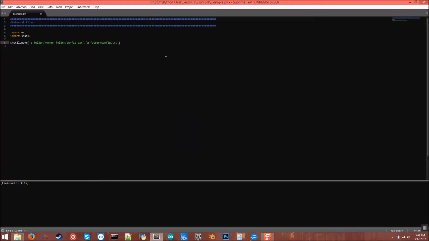Pretty straightforward. Now if we want to actually make files, now that we've shown how to move them around, make folders for them and everything, if we want to actually make a file, we do with open, we'll just call it this, as, call it this.